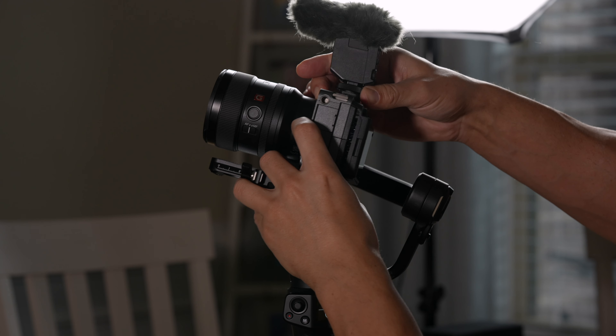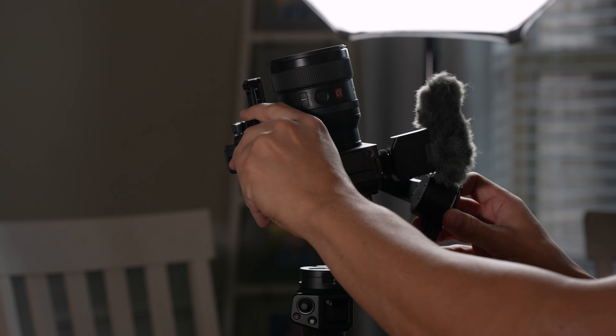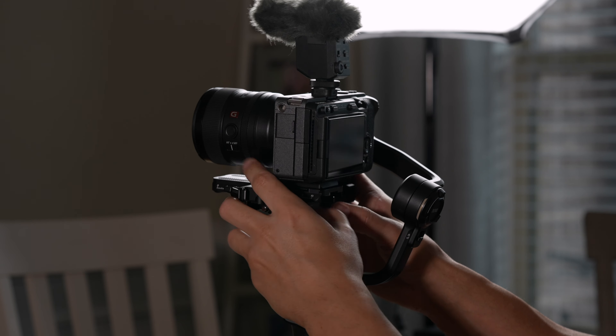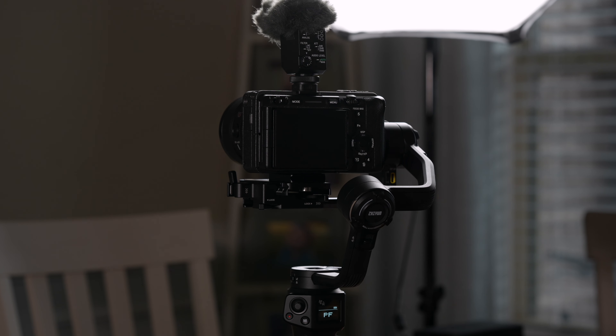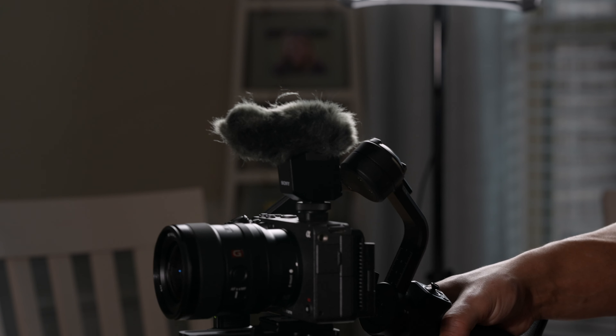You can put a shotgun mic on the camera, but you won't be able to balance it properly because the smaller gimbal arms won't allow it to tilt all the way up. You can throw your mic on after balancing if the load isn't too heavy already, do an auto-tune, and make sure the footage doesn't look jittery — but be aware that you won't get the full range of motion when using it with a microphone on top.